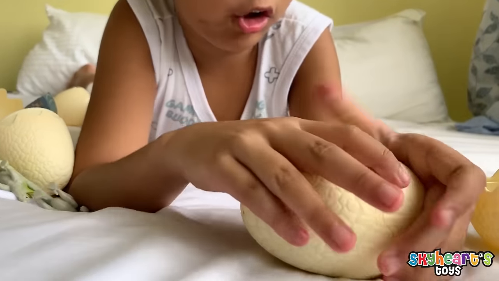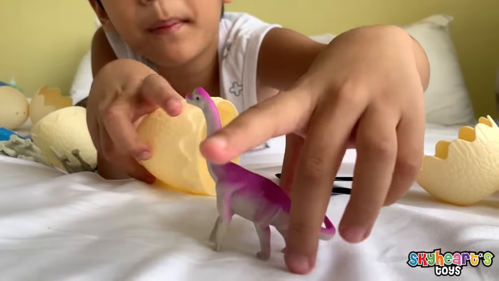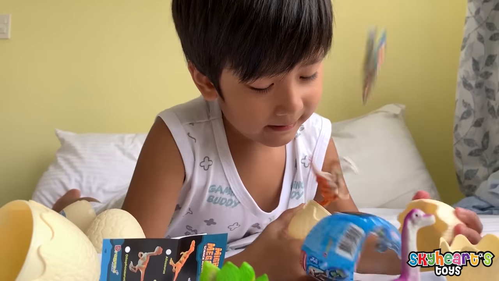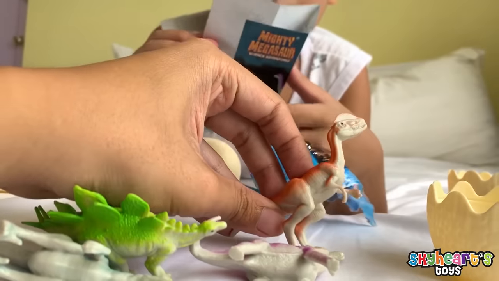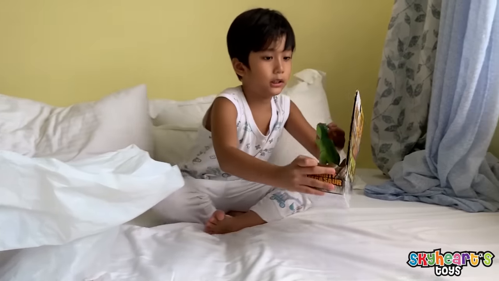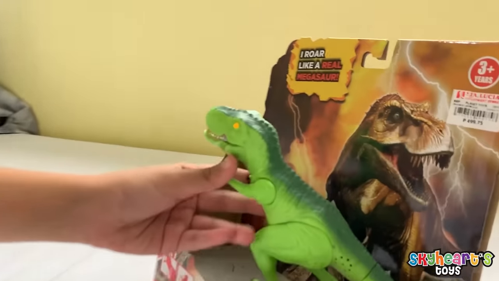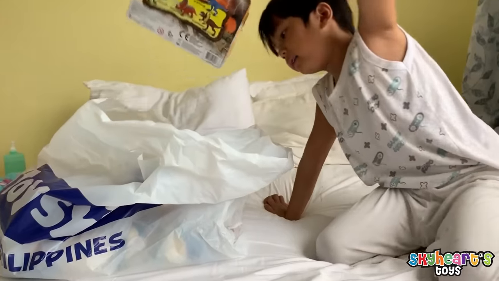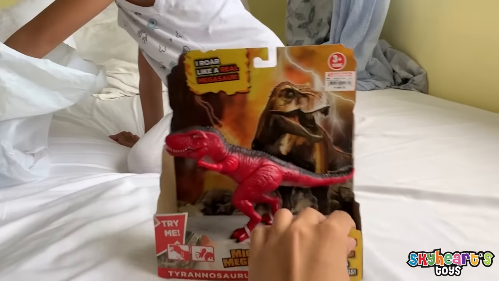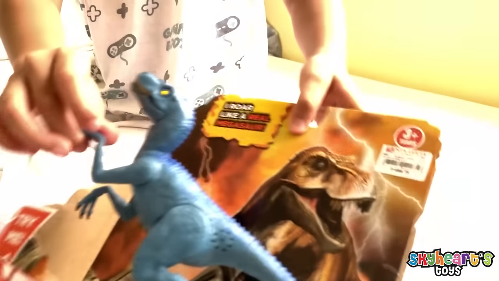Roar! A Brachiosaurus! It's my favorite! Look! This is an orange Dilophosaurus, Skyheart. Where? Roar! It's my favorite color! It's color green! Red T-Rex! I forgot! Blue one! A blue raptor!